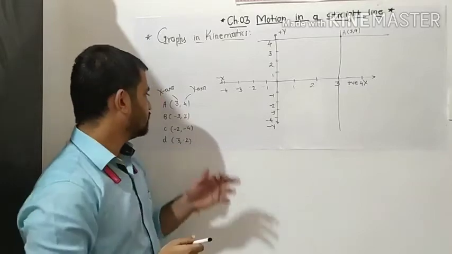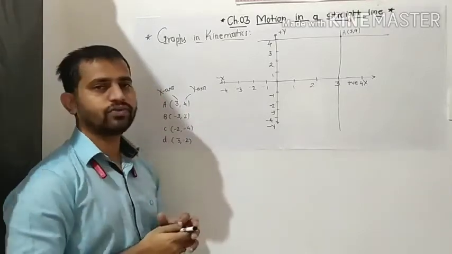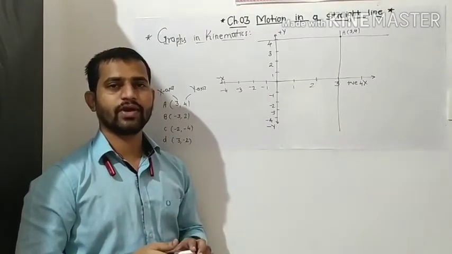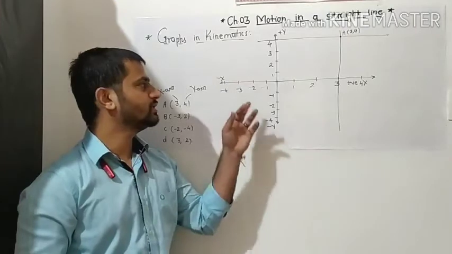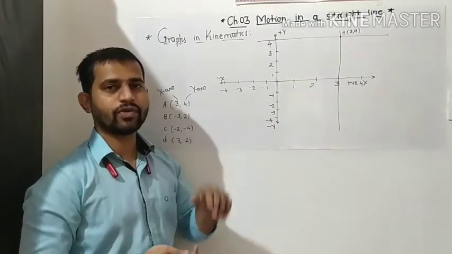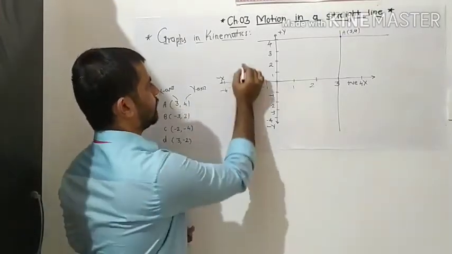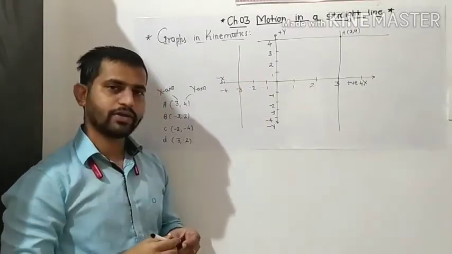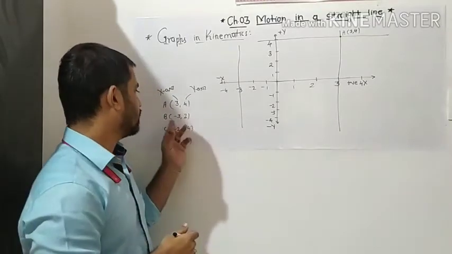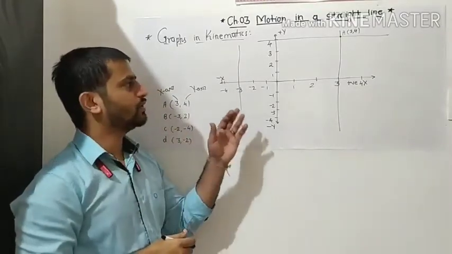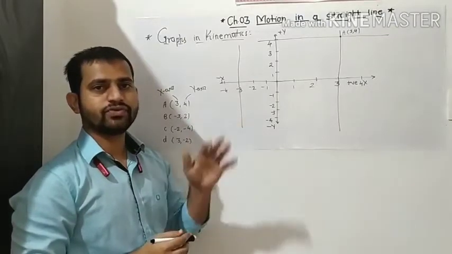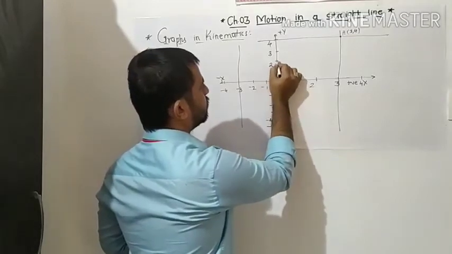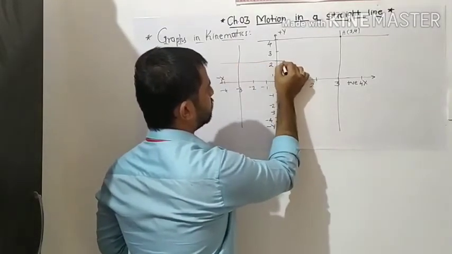Now the second point is B, minus 3 and 2. Similarly, I have to go here, from the coordinate of x having the value minus 3. Where is it? It is here. From the minus 3, I have to draw one perpendicular to the x-axis. Then here it is the 2, and I have to draw the perpendicular from y equal to 2, which is perpendicular to the y-axis, passing through the 2.